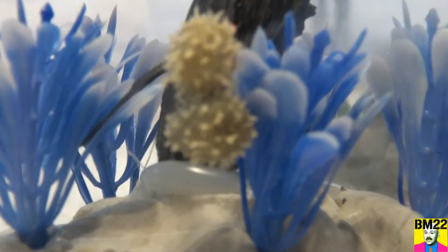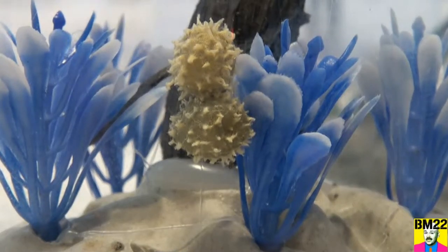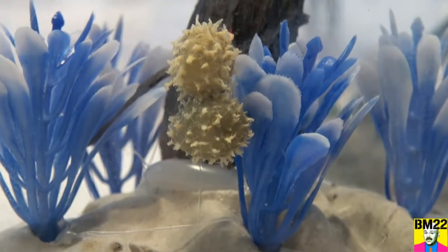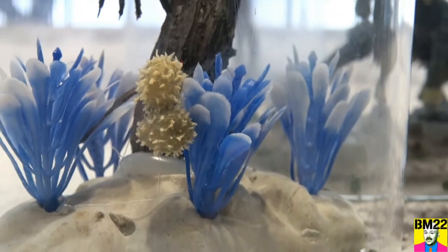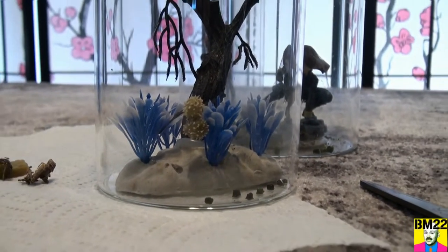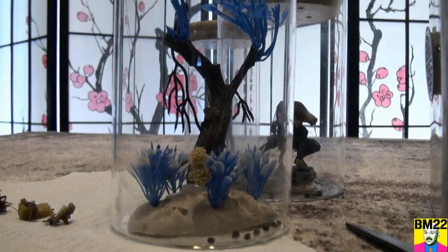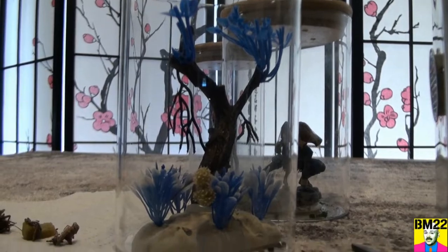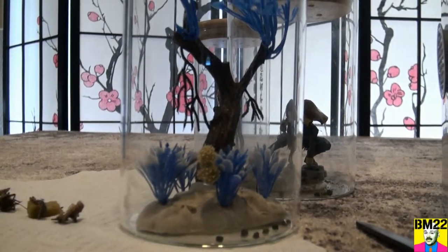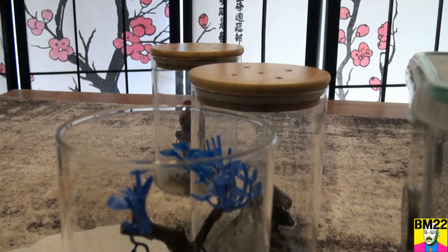If these egg cases hatch, I don't know why they wouldn't, but we haven't had any brown widow spider egg cases hatching yet. If and when they hatch, since we just have brown widows in here, once they're done eating each other, and there's a couple left, hopefully they will grow big enough, and then maybe we can separate one out, put it in its own habitat.